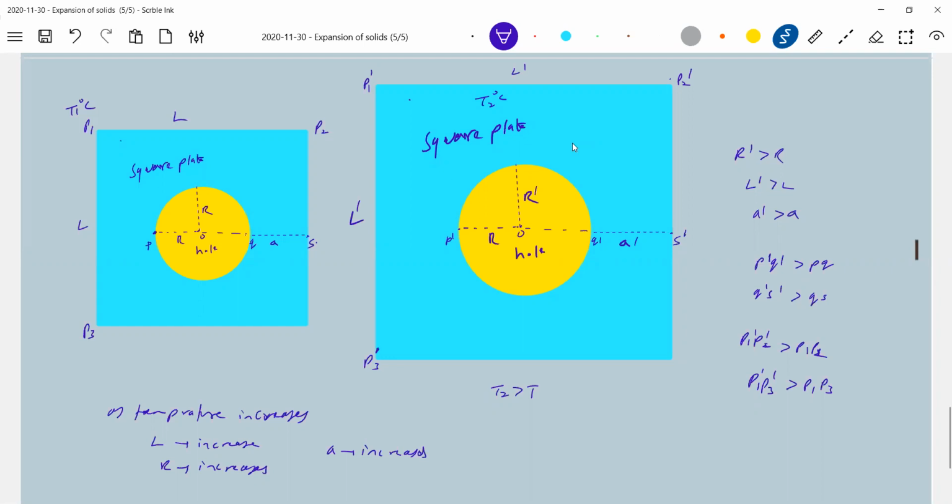Remaining all. What about S dash? S will shift. No, along the y-axis it will not shift. Along the x-axis it will shift. Able to understand this one? So P2 got shifted, P3 got shifted. But what will happen to this particular S? S will not shift. So what about Q? Q will shift along the x-axis, not along the y-axis. If you write one more point here, say Q1, it will shift along the y-axis, but not along the x-axis. So let me introduce all other things.